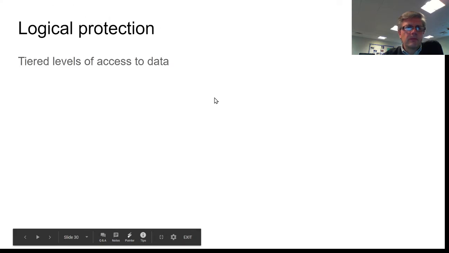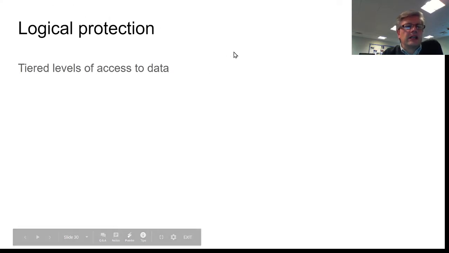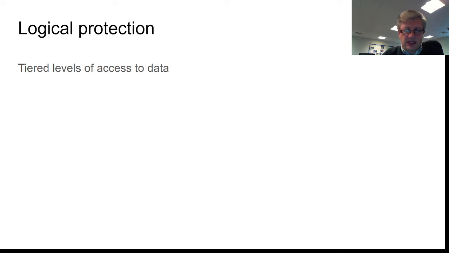Okay, so first of all, we've got this idea of tier levels of access to data. Obviously tiers, if you think of a wedding cake, it might have three tiers on it: tier one, tier two, tier three, for example. Some people will get access to just the first tier. Other people, maybe a little bit higher up the chain, or because they have a different job role within the organization, may have access to data that's higher up. And the third tier may only be accessible to someone who works in data security, or maybe just the top managers in the organization, or just the finance department, for example.